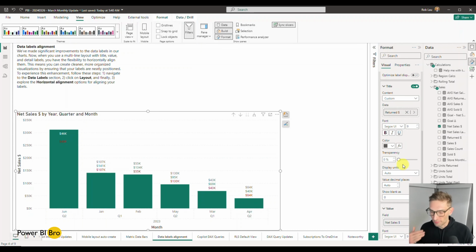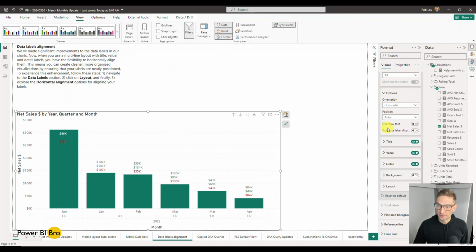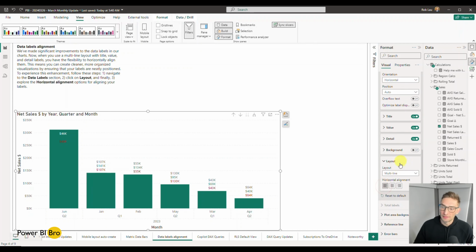This is a good spot to put like a column thing maybe, or whatever. You can make it dynamic. Again, I'm just experimenting with the titles to show you that there's three layers you can play with for any data label: the title, the value, and the detail. In this case, I've added values to each of them. They don't quite make sense with this example, but what you can do in the update now is if you have multi-line selected, you can now organize these by centering them, right justifying or left justifying.